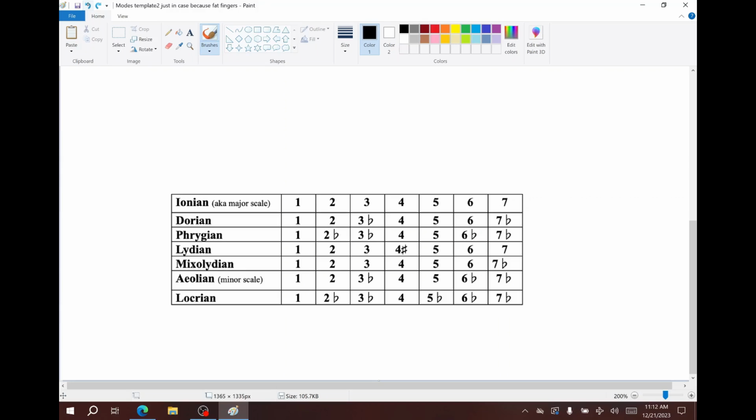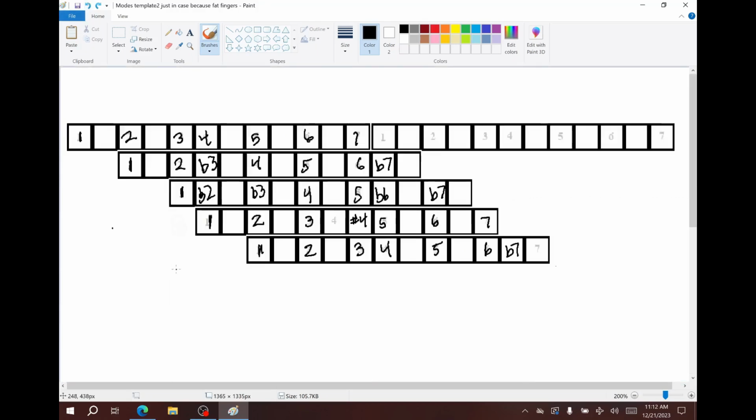Now it's going to be correct all the way through. I want to show you that I'm not full of it. I'm not just pulling your leg. I'm not just making this up. This isn't some wacky thing that I came up with, like some weird thing that no one knows of. This is the language of music.